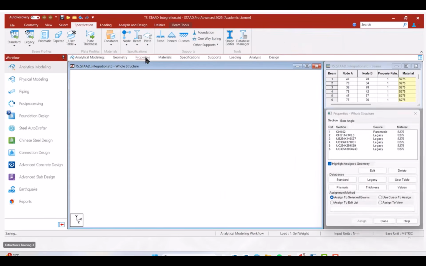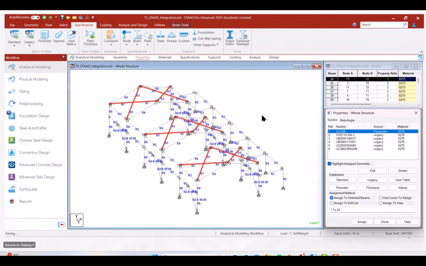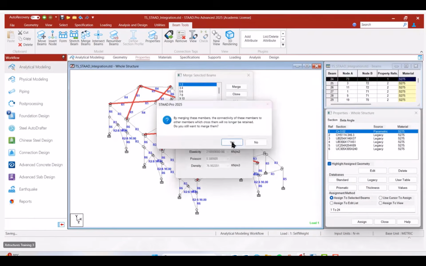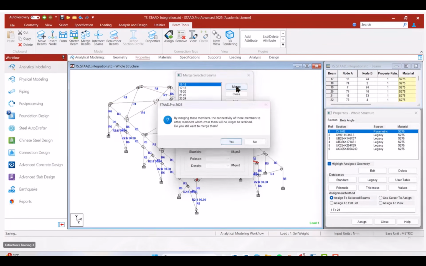So in this case, I will be selecting probably the circular tension rod here to quickly have it selected, and then perform the merging operation in STAAD.Pro. Okay, so allow me to merge all of this.